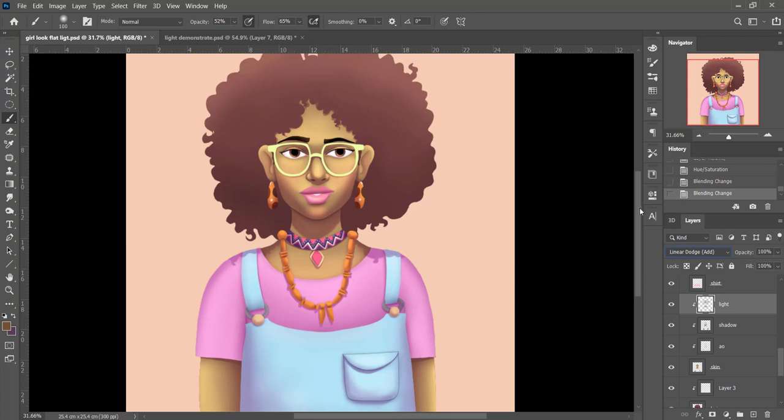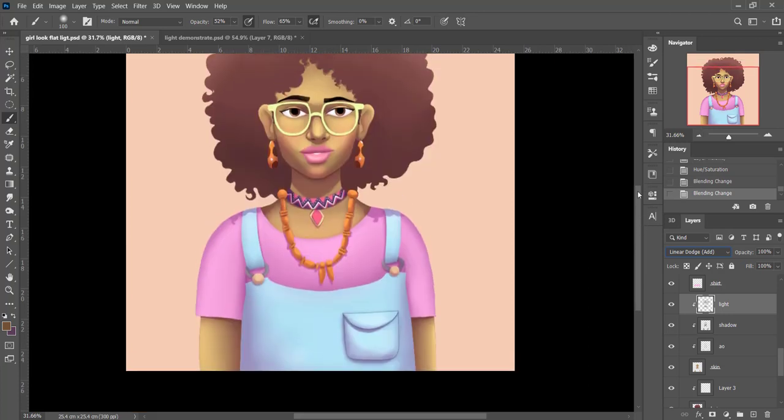so I will do this process with the other parts of the body, and the clothes and all. So I may have to speed this up while I do it.